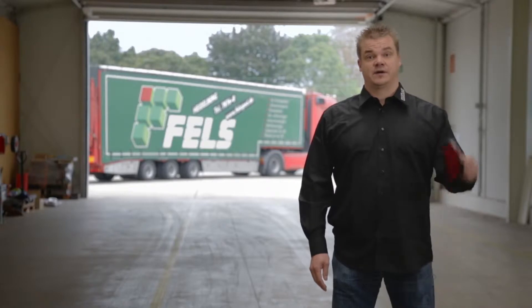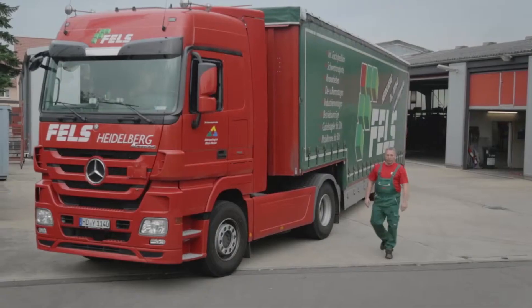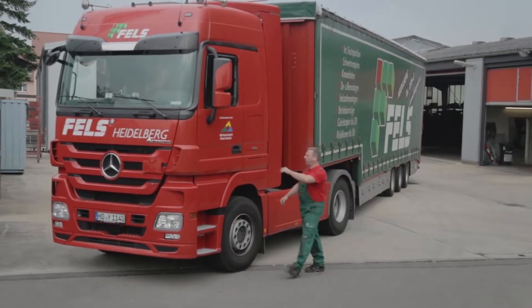Hi, today I'd like to show you how to adapt the rear lights of a trailer from conventional lights to the LED taillights ProDisc from ProPlast. LEDs have many advantages: longevity, less susceptibility to shock, and they use less power. The higher purchase price soon pays for itself. I'd like to show you in a few quick steps how to make this conversion.